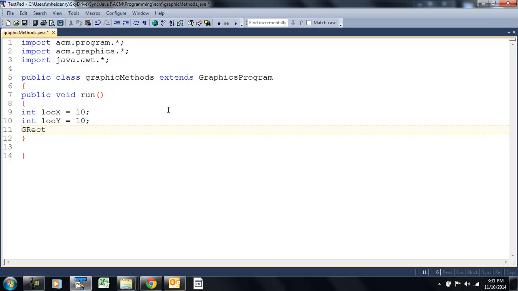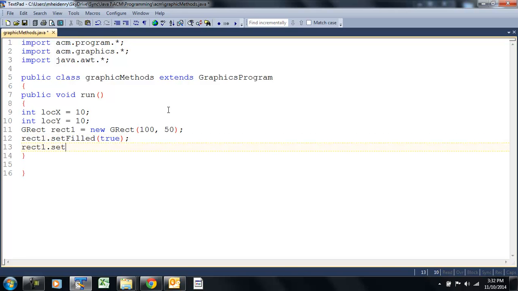G rectangle, rectangle 1 is what I'll call it, is equal to new G rect. And it's going to be 100 by 50 pixels in size. We're going to have it filled with color, so we'll set that to true.